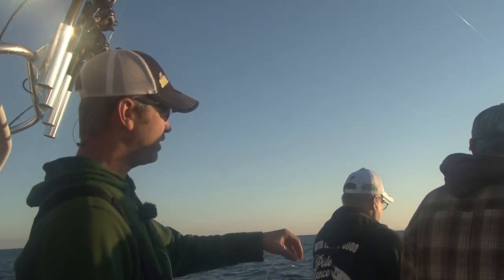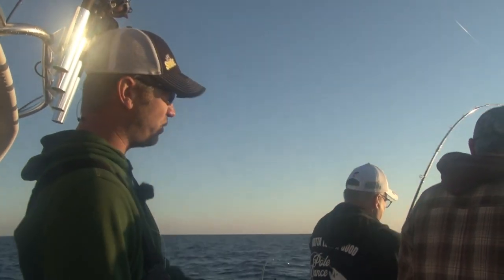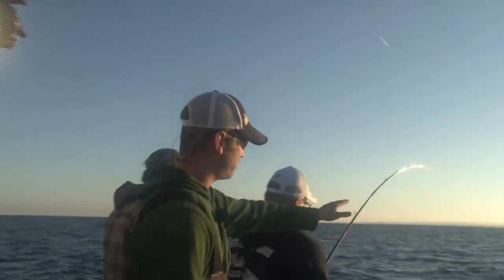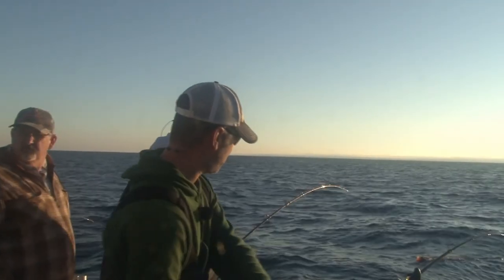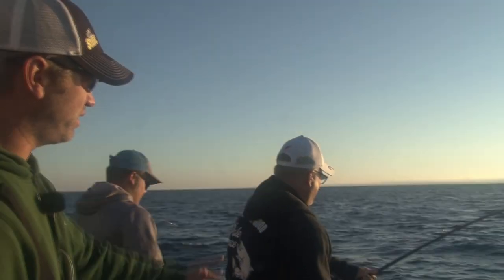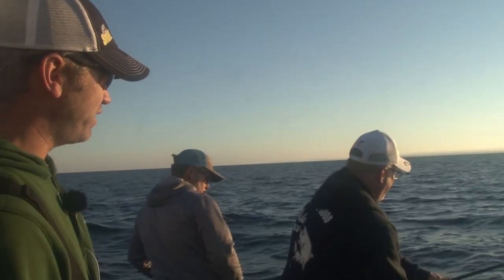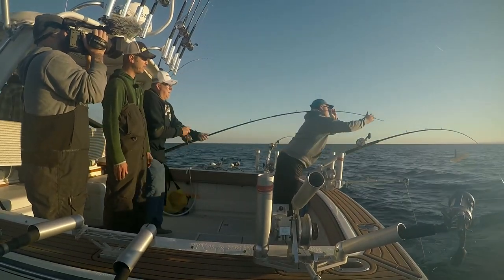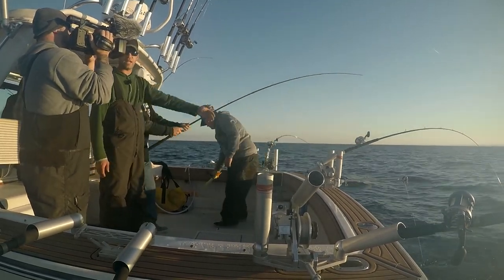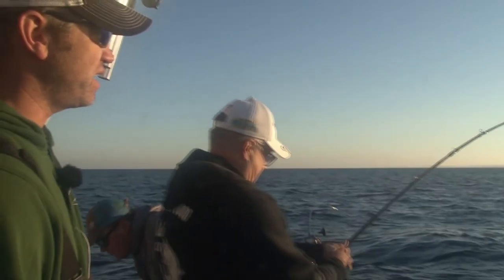As that board gets closer, you don't want it going in and out of the water — don't lift it up or it'll start to dive. Have him keep the rod lower, reel down, then work sideways across the board, reel back down, and that way you're gaining line while keeping good tension without diving the board. Seth will have him set the rod right on his shoulder and reel, and if needed, hand-line it a little. When you release, there is never slack — that's the key to the whole thing.